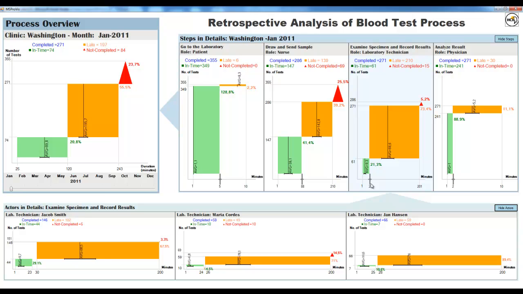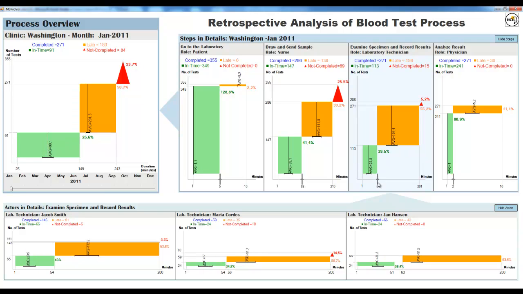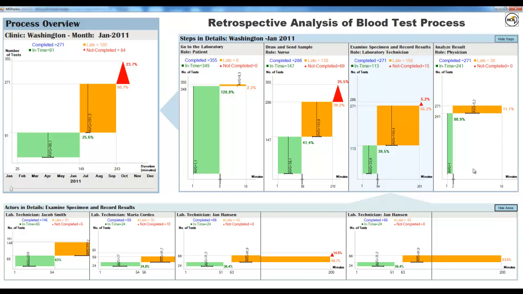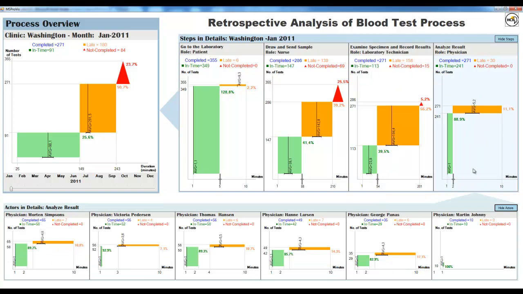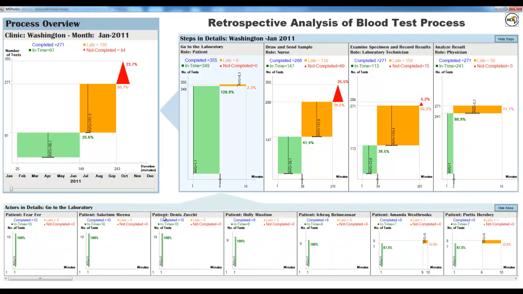But he has also executed more completions in total than the others. Responsible for the not completed completions is mainly Maria. After analyzing step 2 and 3, which are the most critical ones, the manager goes to step 4 and step 1 to see how the actors in these two steps performed.